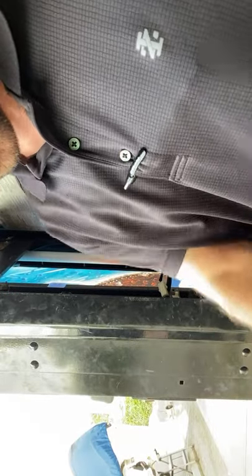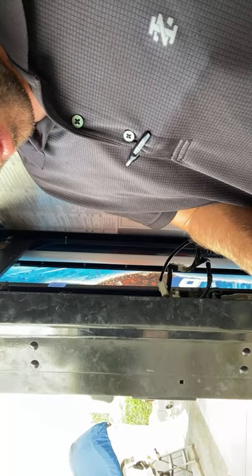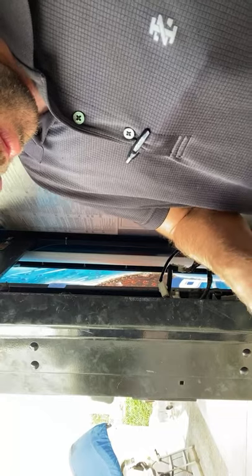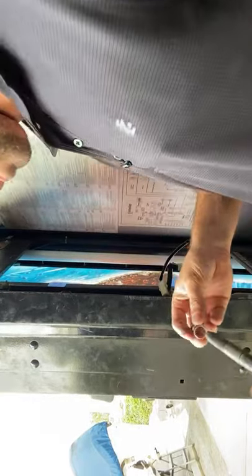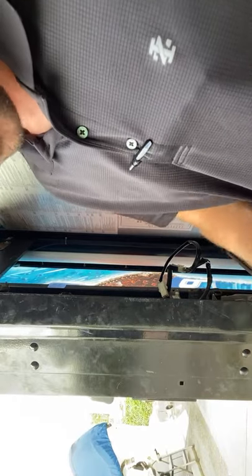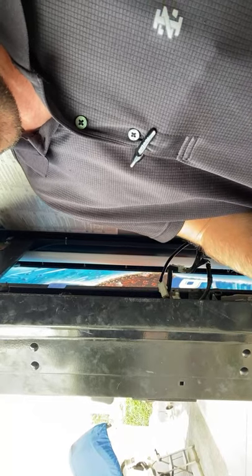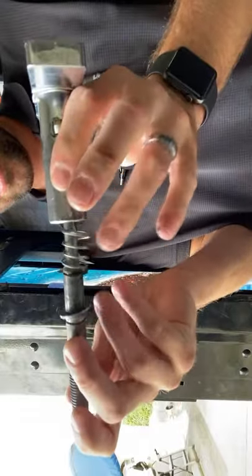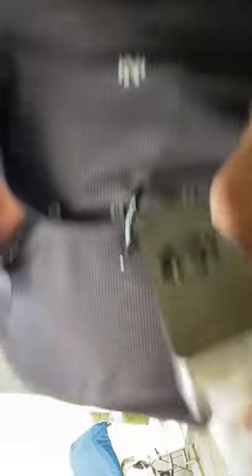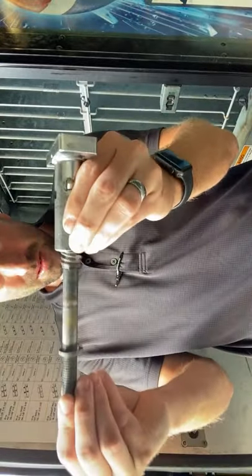I'm actually not sure why — this spring — that's the wrong spring. It should be bigger. I'm going to put this back in here and see if it clips. I think that should be on there. There's sloppiness going on here. Normally I don't have to mess with these T-handles a lot, but this should not be like that.